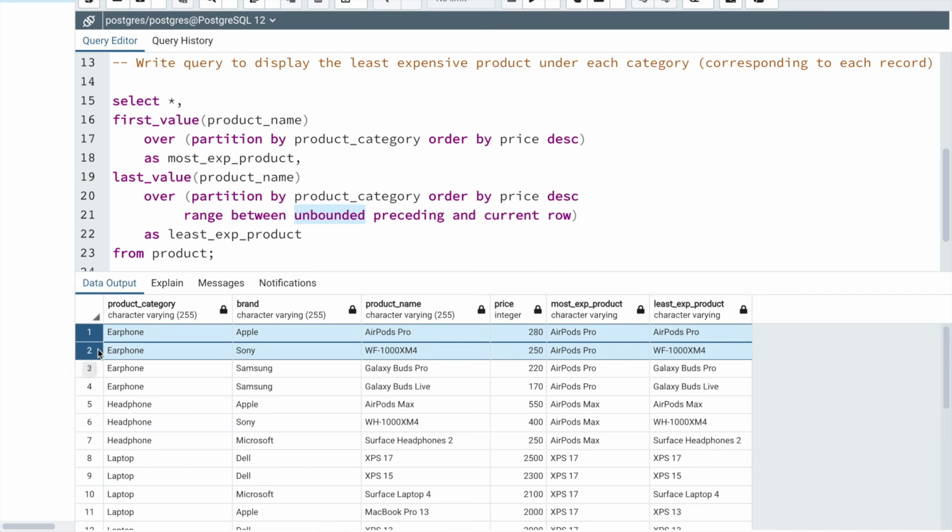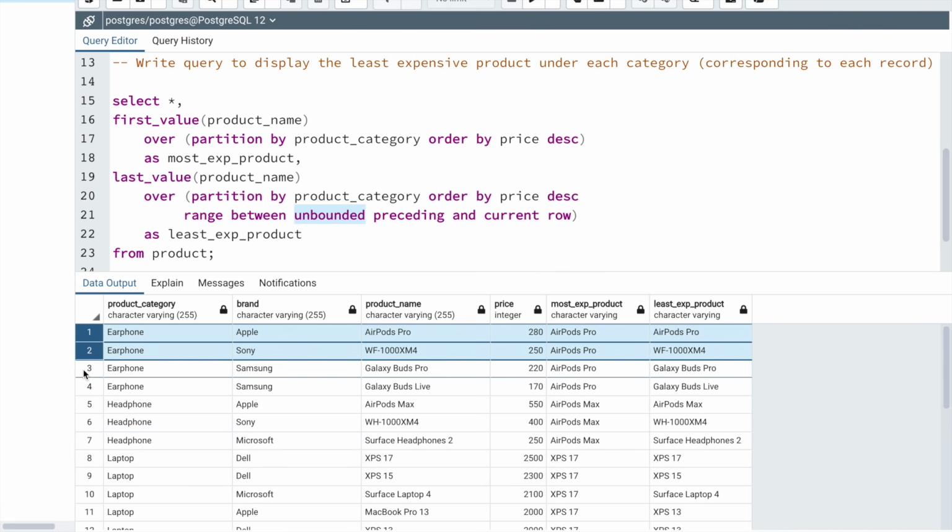So the last value would have access to these two records, and from these two records it's going to fetch the last value, which is the value of the last record of that frame, in this case the WF1000XM4, and that is what is getting displayed here.